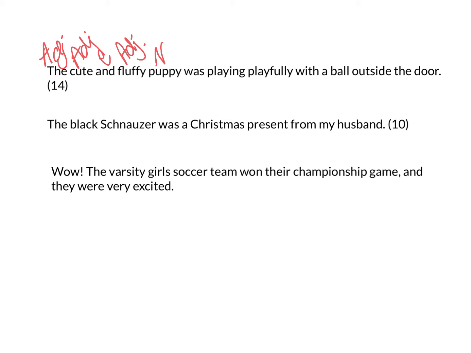Was playing, so the is a helping verb and the main verb. So I'm just gonna put a verb over each word. You could put one V over the whole thing if you wanted to as well. How was the puppy playing? Playfully, so it's describing how with the verb, so that's an adverb. With a ball would be a preposition, the adjective, the noun for my prepositional phrase.